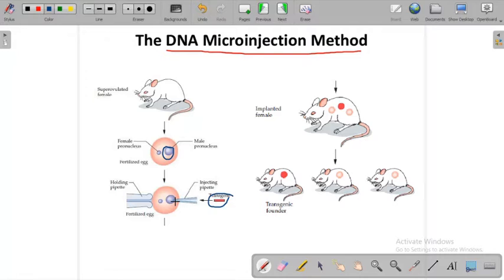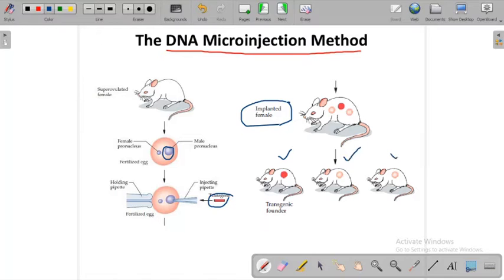We inoculate our vector molecule, that is the transgenic molecule, whatever it is, into the male pronucleus. This transgene will be inserted into the chromosome of that male pronucleus, and ultimately, because of chromosomal cell division, the embryo is produced. We implant that embryo into the foster mother, and then ultimately we can get these species.